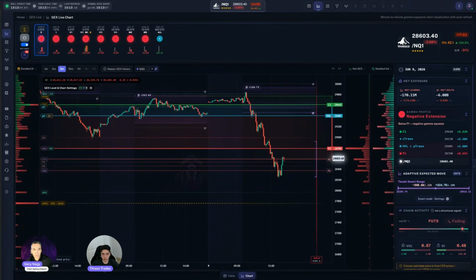If we are looking at your shared screen, we are seeing the NQ on the 5-minute time frame, over the first couple of hours of trading. If you are looking at the chart right now, how would you analyze that from a futures perspective? If you were to open a trade, what would you look at?